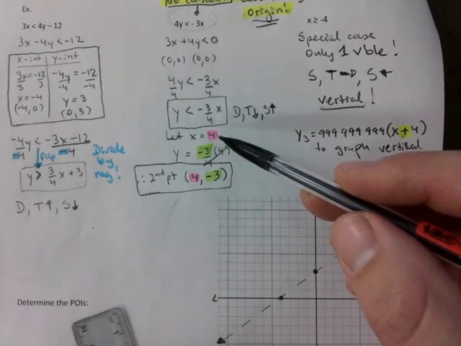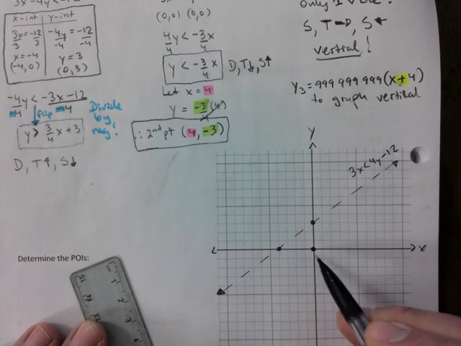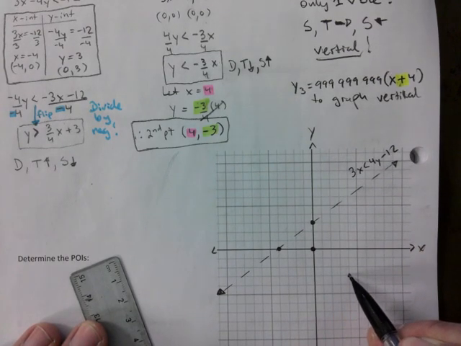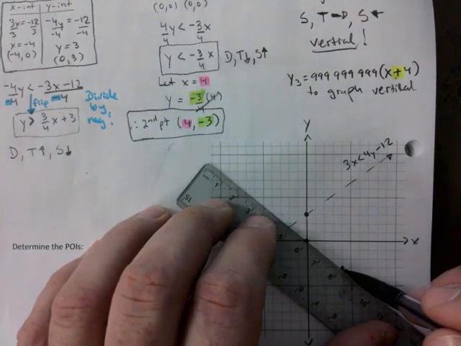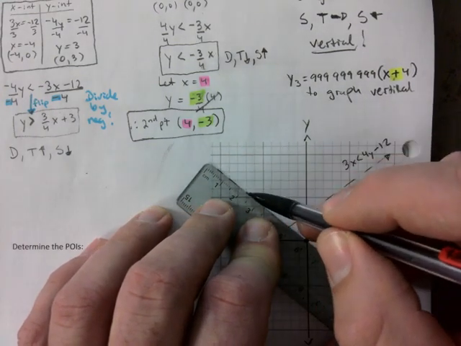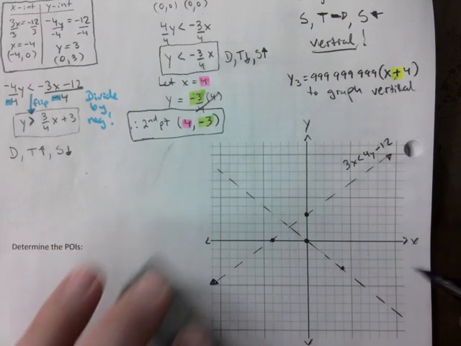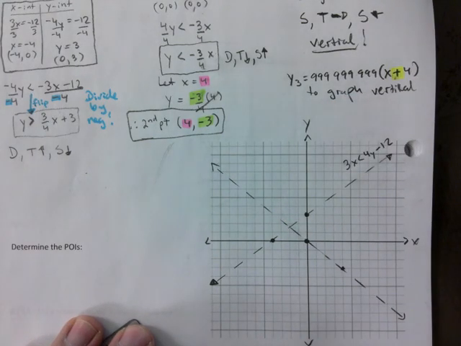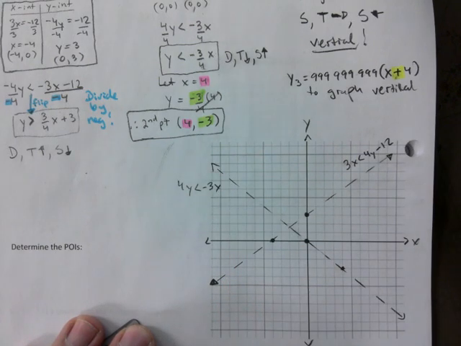The next line, I picked 4, -3, so it goes to the origin for sure, and then it's 4, -3, it goes right there. And it's also a dashed line, right? I told myself that. So okay, just extend it across the whole grid, and then label it for y is less than -3x. You can choose either one, the rewritten version or the original. It doesn't matter.